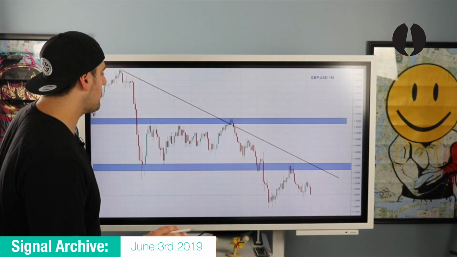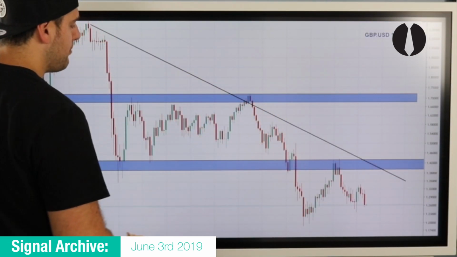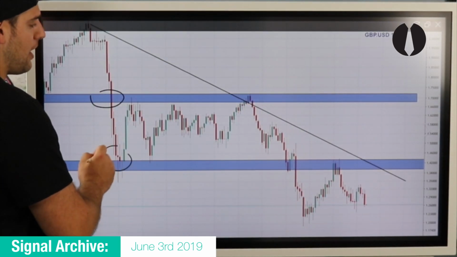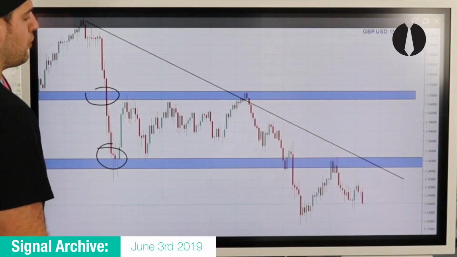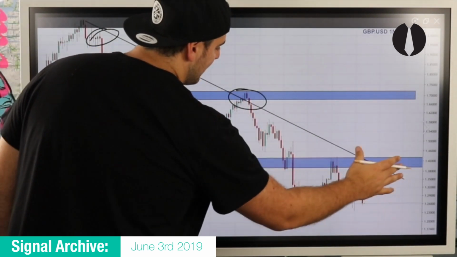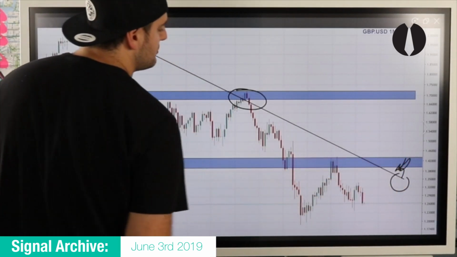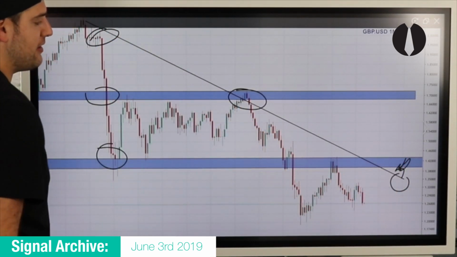Okay, starting on the monthly as usual, we look for horizontal sell pressure, horizontal buy pressure. We identified our monthly upper and our monthly lower zone. We identified our downtrend because we see lower highs, meaning if price does come back to retest this downtrend, there will be sell pressure. So this is an important area of sensitivity.